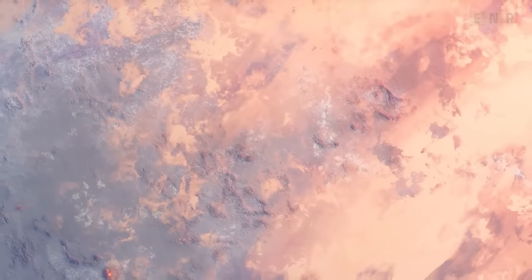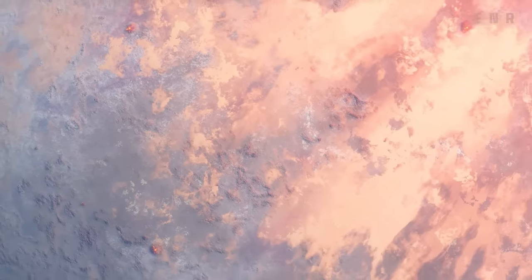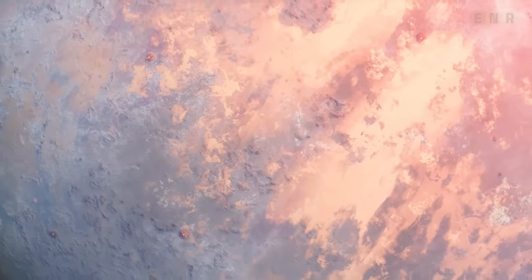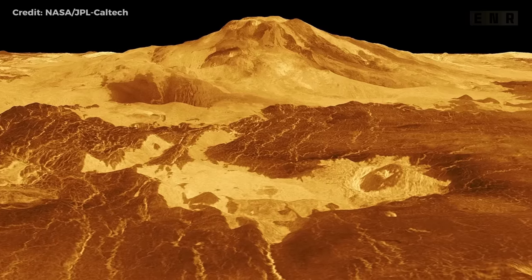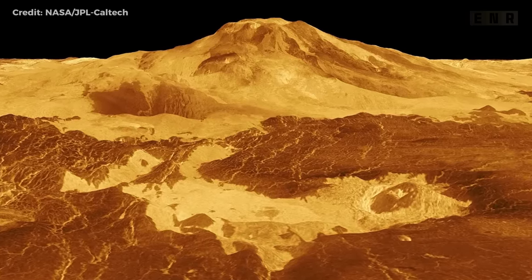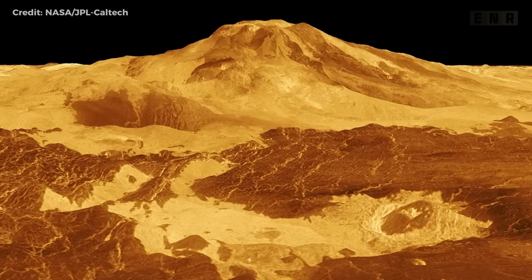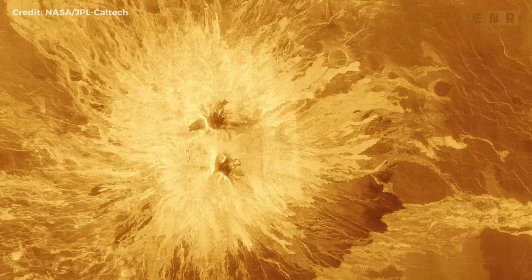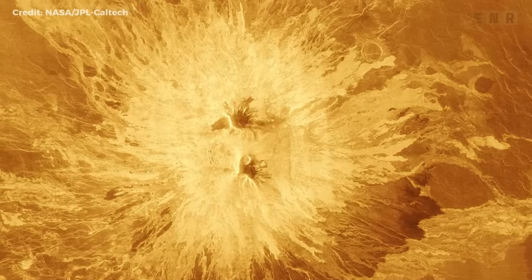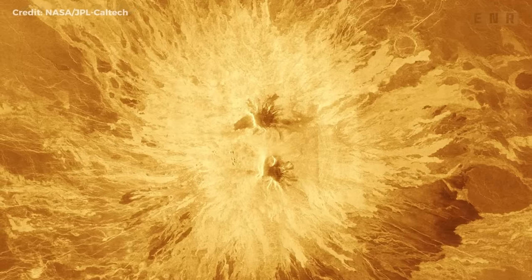Once we were able to map the entire surface of Venus using cloud-penetrating radar, we began to examine its landforms and discovered that many of them were quite familiar. In particular, we observed enormous shield volcanoes that resembled the shield volcanoes in Hawaii. The radar images of Venus were identical to those of Hawaii's shield volcanoes. In the past, Venus was home to volcanoes. We were astounded to see a picture of Venus for the first time. We discovered a cratered volcanic surface.